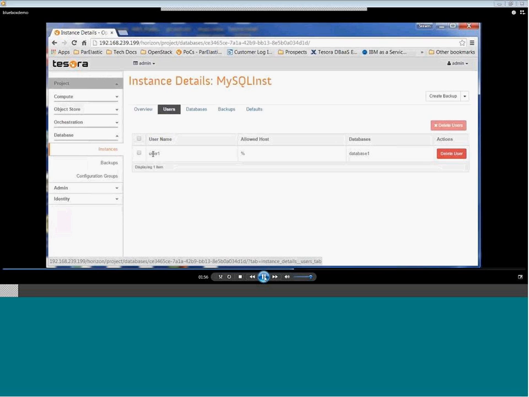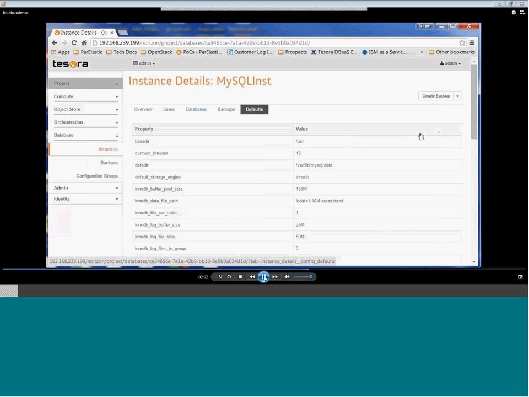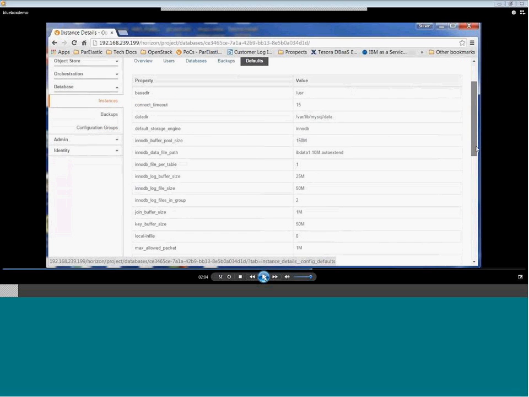Along with this, you can also see the user you created and what databases they have access to, and the databases that are currently there. If you create backups, you will see the backups too. And the thing to keep in mind here are all the default values that MySQL currently has.